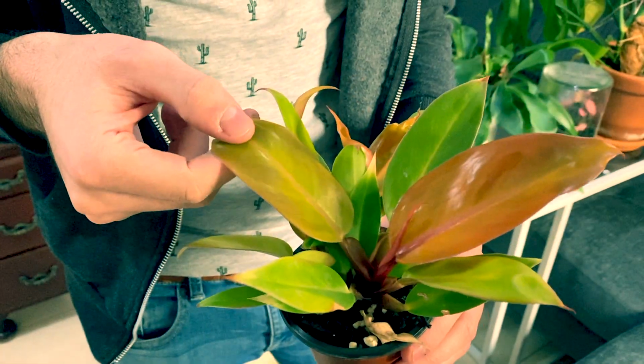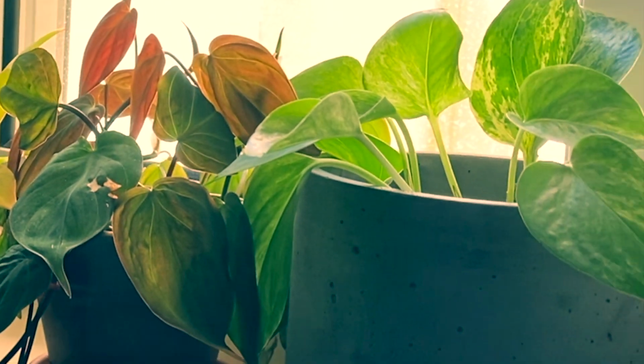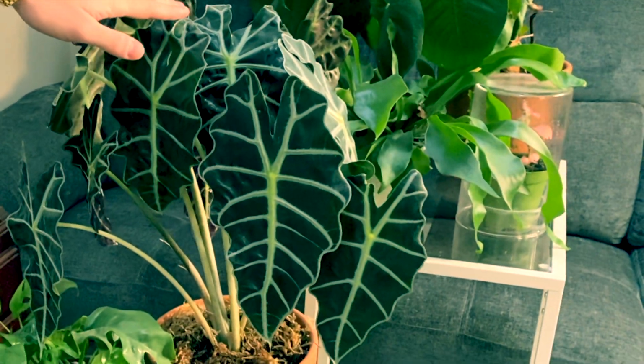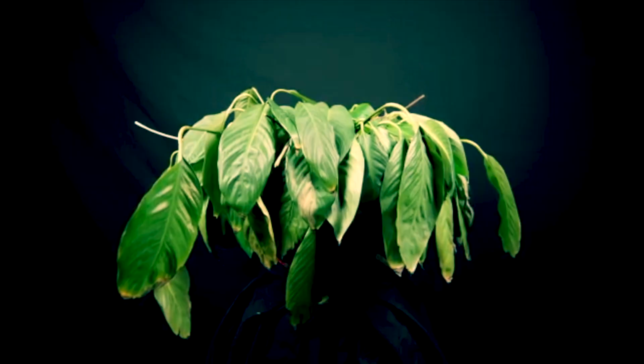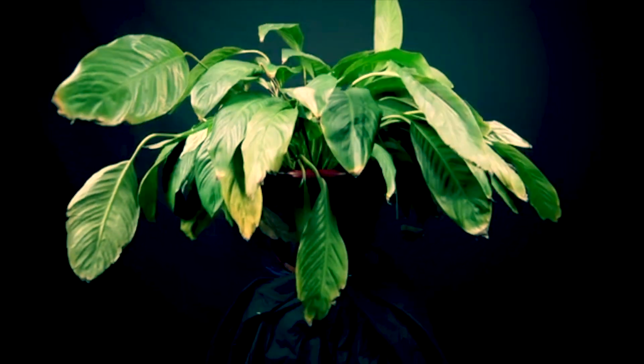As soon as I got out of university, I wanted to get something which I would be a bit responsible for. So I decided to get a plant for my work desk. It's still alive. At first, when I got it, it started wilting and the bottom leaves started dying. So I started doing my research, and after a few months, it bounced back.